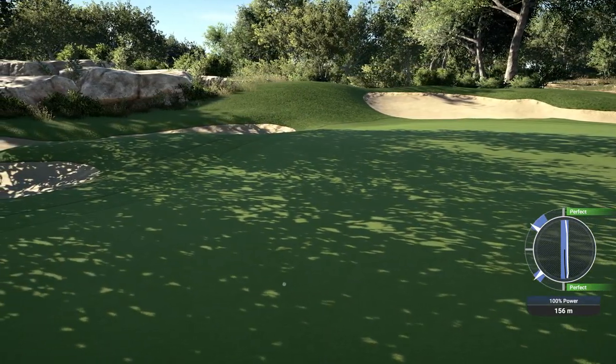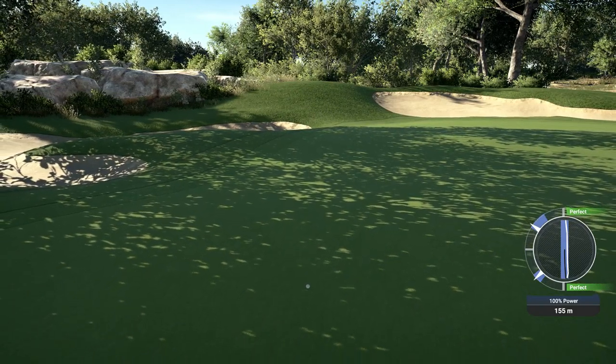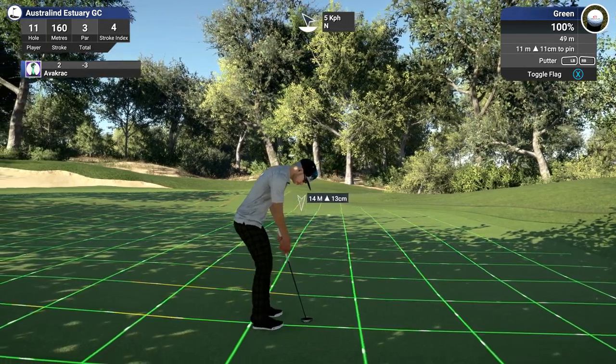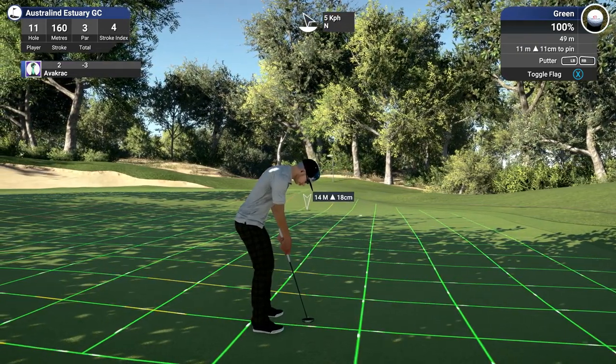All right, so I'm just gonna try and set myself up for a par with this one. See if I can get a nice putt close to the hole. Wow. Oh dear. Oh dear. Look at this putt, would you?